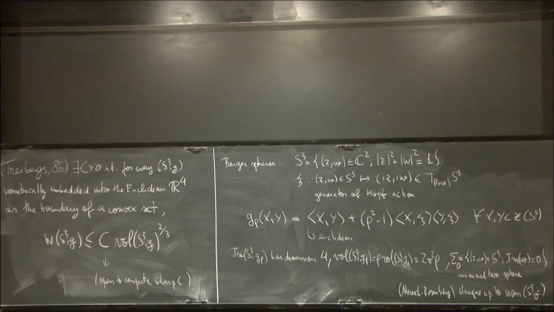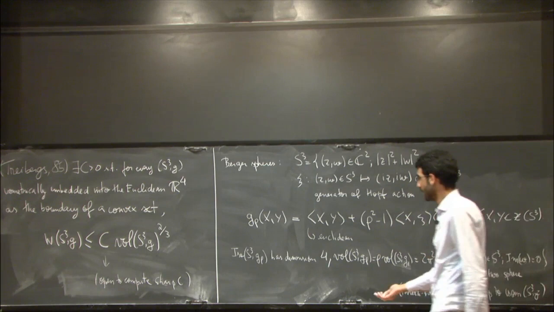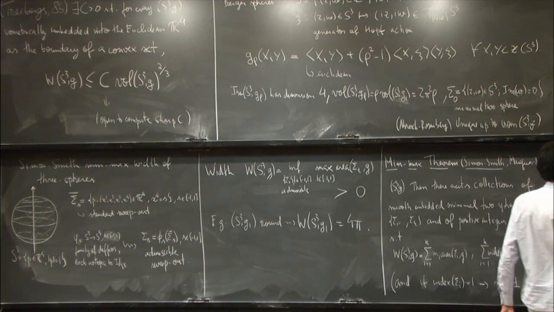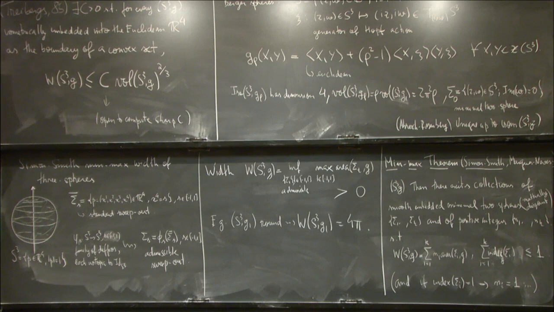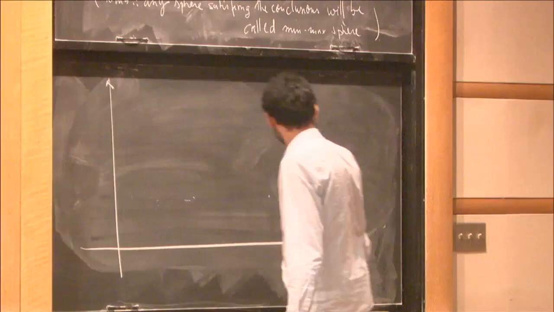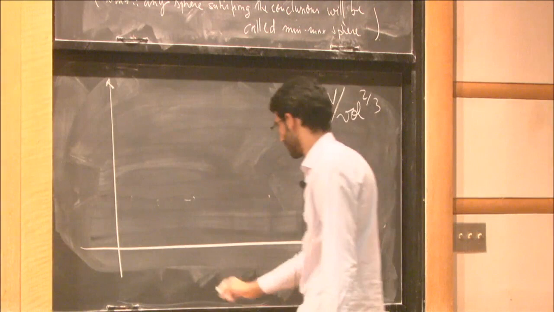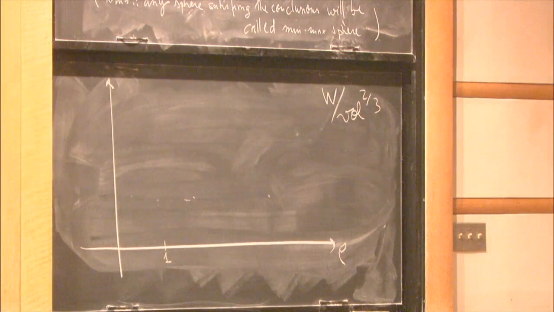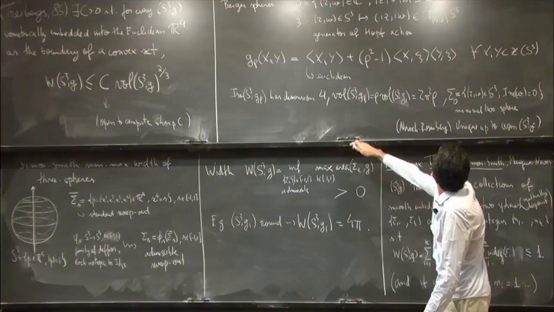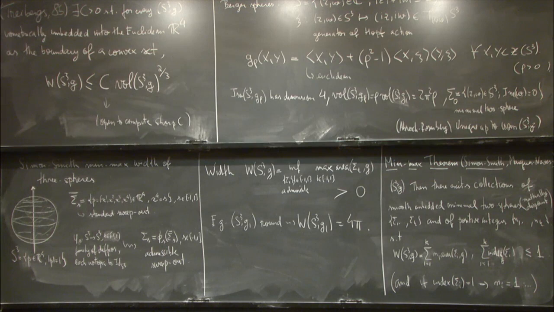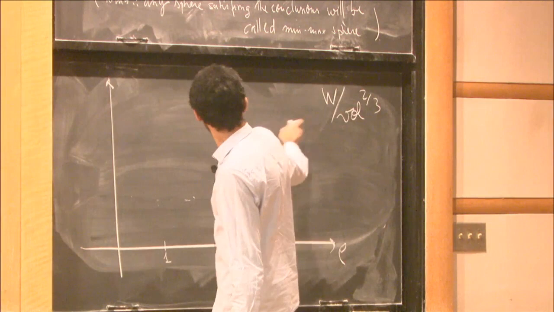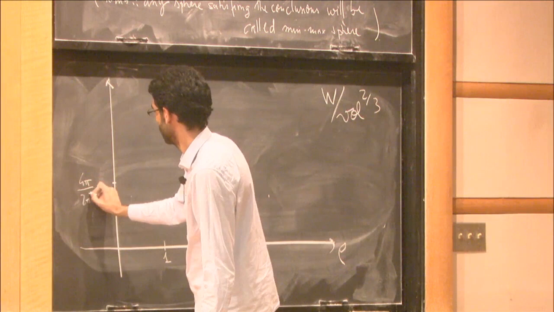Okay, so we have all we need to compute the normalized width, right? Because by the min-max theorem and this uniqueness result, the normalized width is going to be the area of this particular sphere divided by the volume. And let me show you the graph of the normalized width. So yeah, let me draw it here. So the graph in terms of rho of w divided by the volume to the 2/3. So 1 is the round metric. What is the range of rho? Rho goes from 0 to plus infinity. Okay. And so the value of the normalized width of the round metric is what? 4 pi divided by (2 pi squared) to the power 2/3, which is the cube root of 16 over pi.